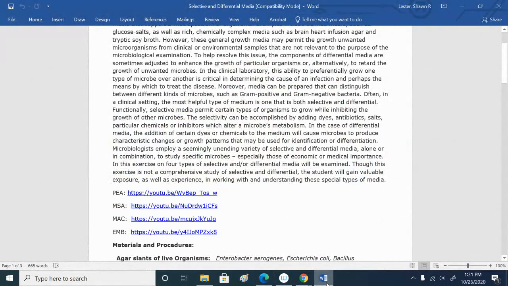So the mannitol salt agar, there are certain bacteria that will grow, in particular staph and micrococcus, but the only reason why we ever use it is to grow and differentiate staphylococcus. So Staphylococcus aureus ferments mannitol and turns the agar yellow. Staphylococcus epidermidis will grow but does not ferment. And so you can easily distinguish those two different types of staph by using the MSA.